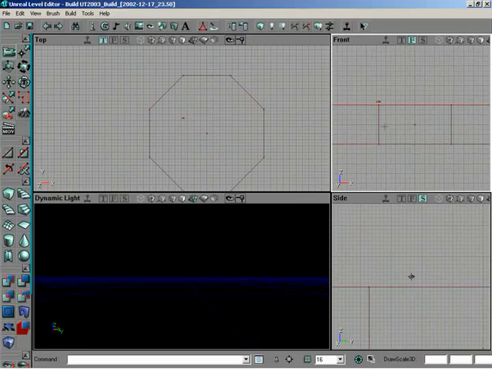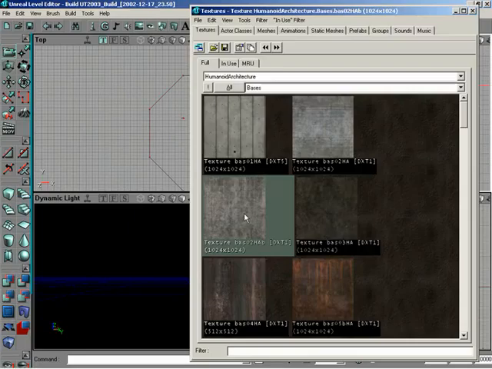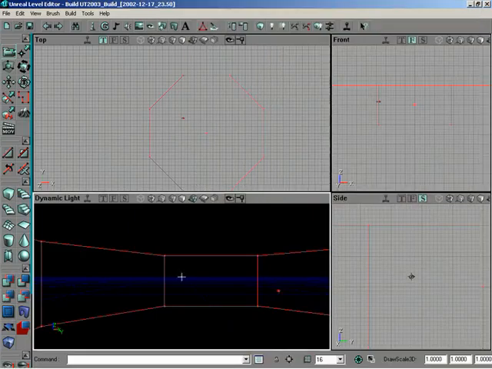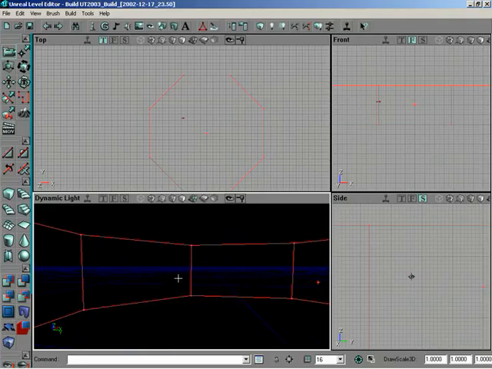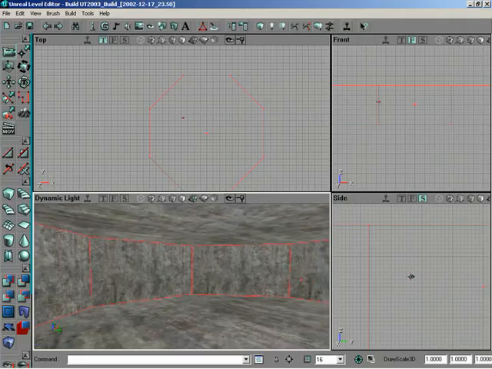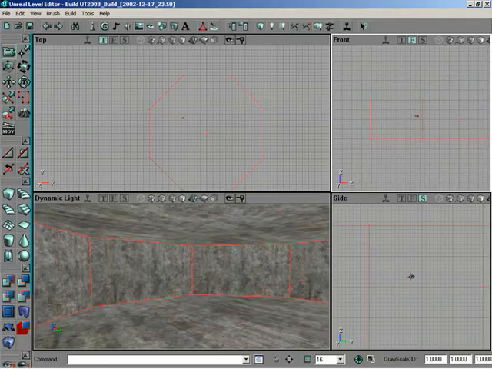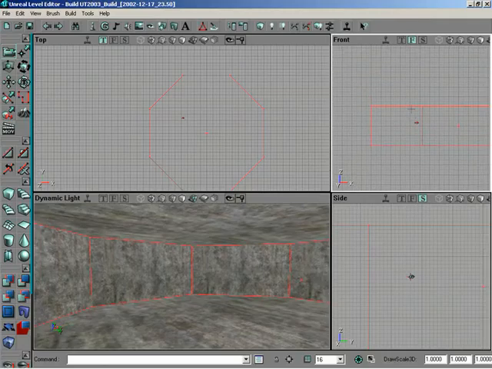And before you subtract it out, let's just give it some sort of concrete wall-looking texture, because we'll worry about texturing this thing in a different lesson. Yeah, that does the trick well. So he's just subtracted this out. So now we have a subtraction brush inside our map. And very simple. Now he's just going to move it up.